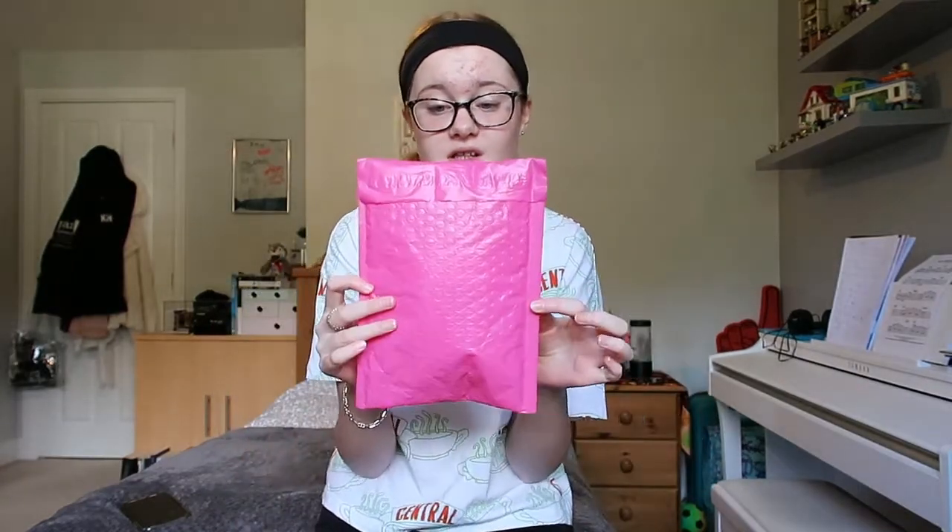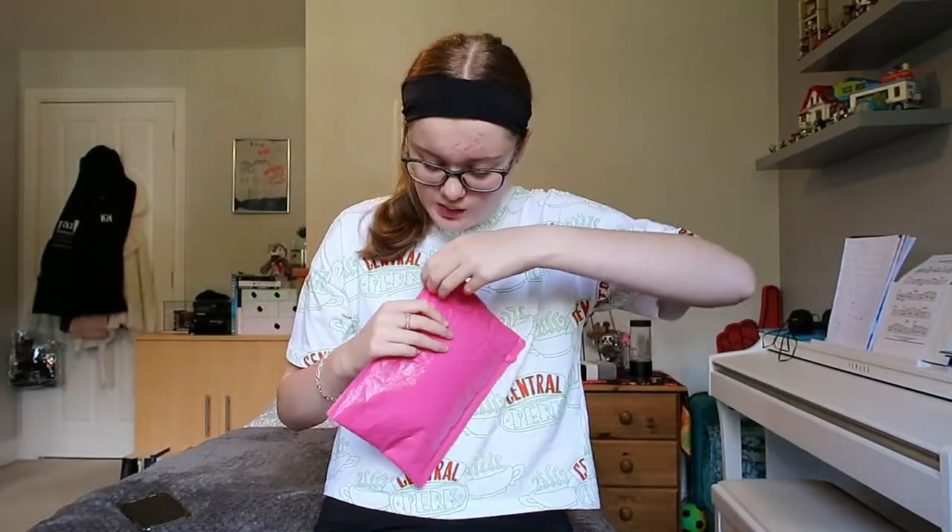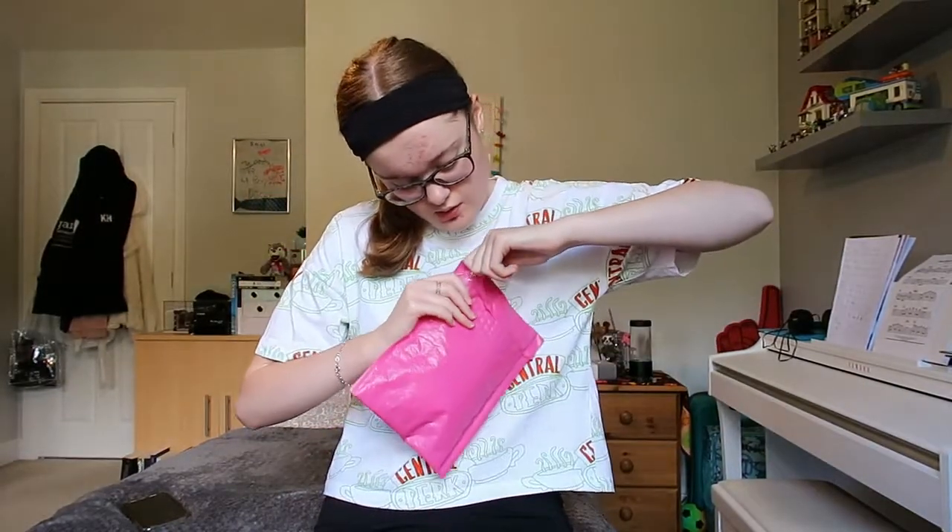It's only a day later and the next package has come. This one says it's come from Canada, so it actually came pretty quick. I can't show you the other half of this package because it's full of details, so you can just see this half. It's a nice bright pink color. This one said it was delayed, but it actually came earlier than it said it would.